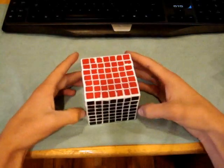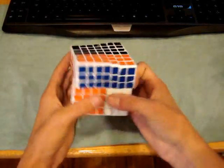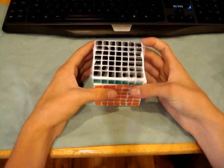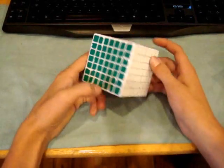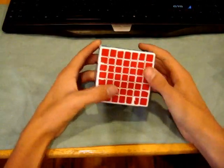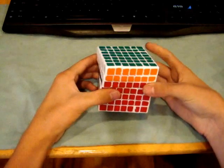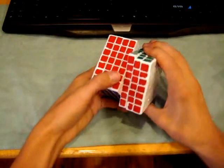This one has all stock stickers except for, of course, black replaced yellow. And this cube isn't modded or anything like that, just lubed with Lubix. And also on this cube I have one of the sides, the green side where the screw goes in, the plastic cracked. However, again, I haven't had an issue with it, so I'm not too worried now. And so I really do like 7x7. It's very fun. And I usually get around like 8 minutes or so.